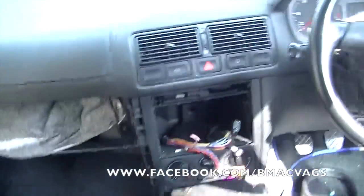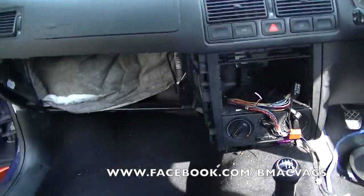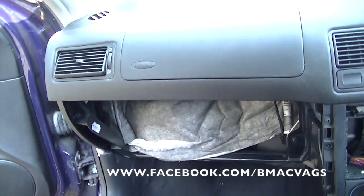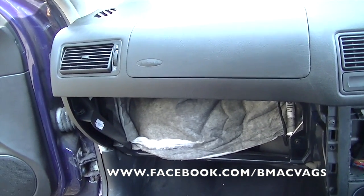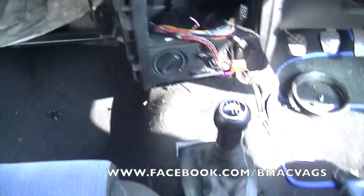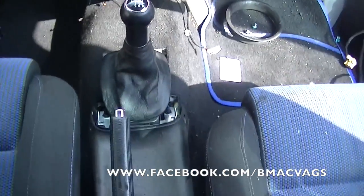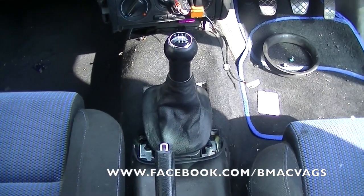So far the dash looks like this. Can you see that? Now, you should have watched my glove compartment video. If you haven't, then you need to. Yeah, so you need to watch my glove compartment video. It'll also show you how to remove the center column here, which is usually under here. And I think that's it from now.